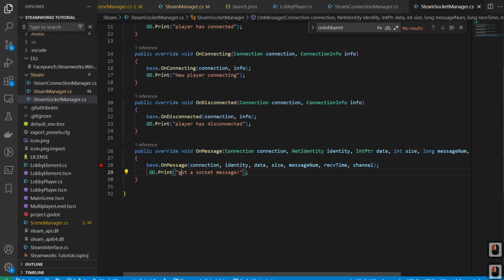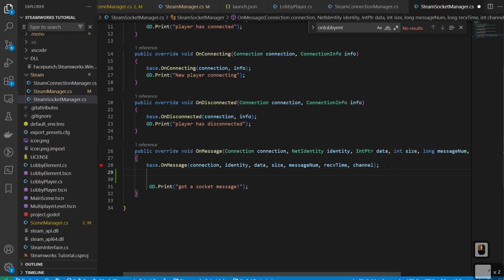Now, if we head over to our socket manager, we need to read that data. And this is where things are going to get a bit complicated. Since we need to parse that data, it's going to come in as an IntPtr, and an IntPtr is basically arbitrary data.